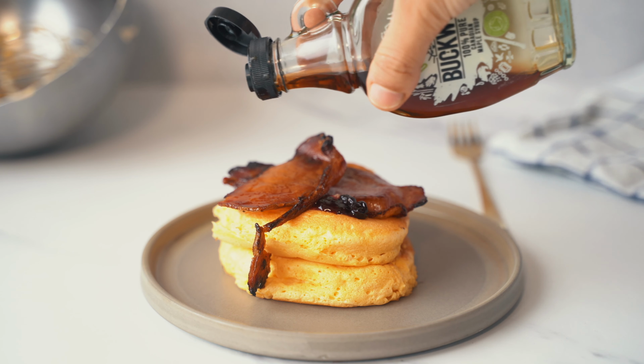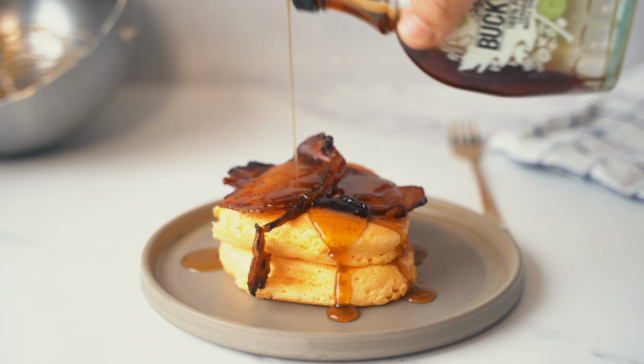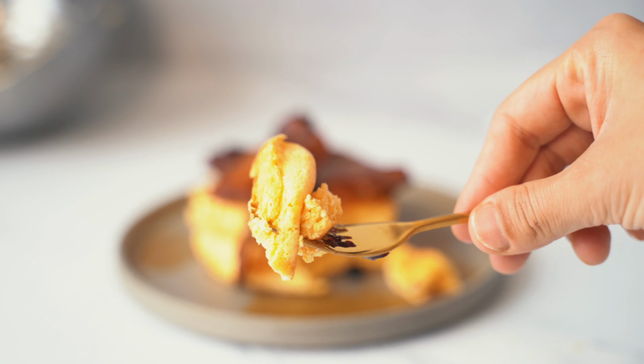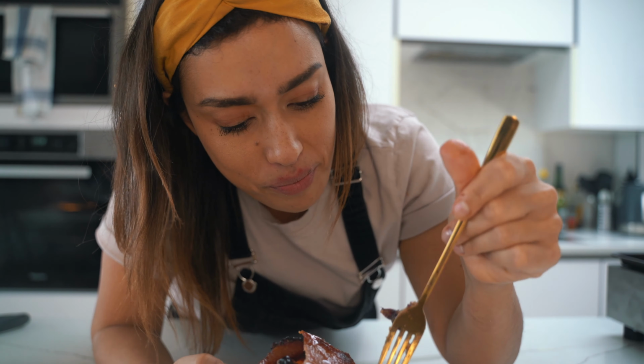It's a little bit of wiggle. Candied maple bacon on top. Mmm. It's sweet, it's rich, it's intense, it's buttery, it's good. I'm literally drooling. This is so good.